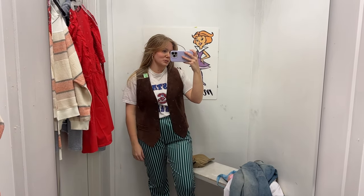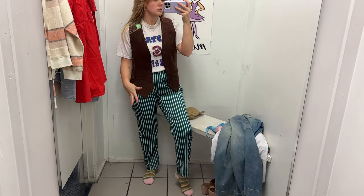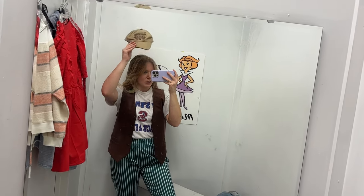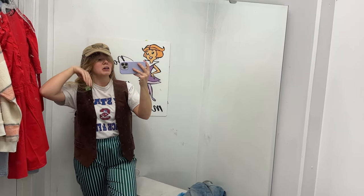The suede vest actually makes me really, really love these pants. I feel like this is such a cute addition and very much the kind of style I'm going for right now. I feel like I just need a little pair of utility boots, cowboy boots, maybe a baseball cap — I actually got a little Grand Canyon hat that I think would be so cute with this kind of look. Very street style, big fan.